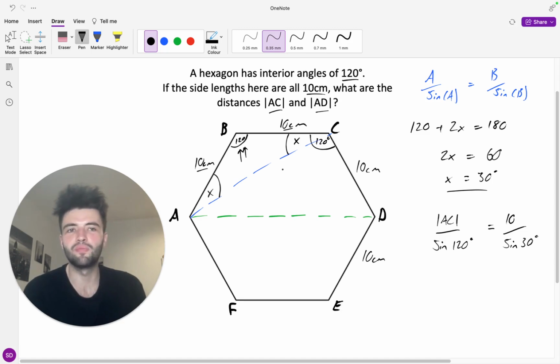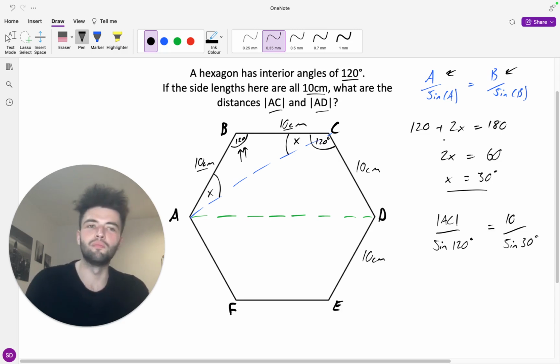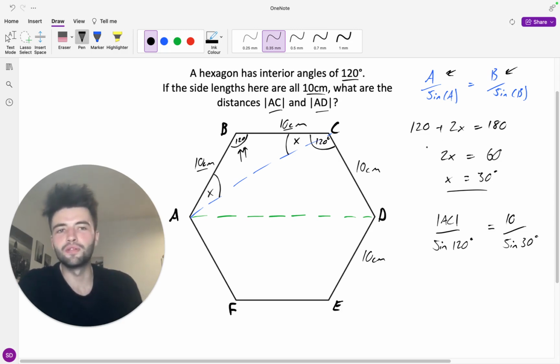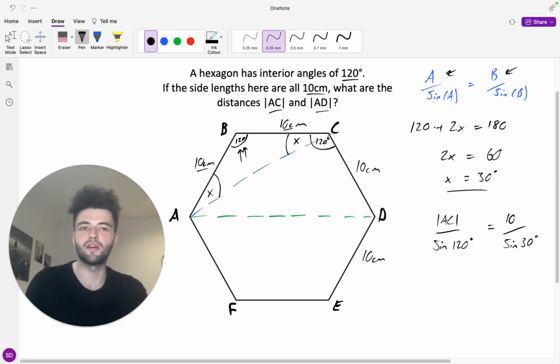And so we can just set up this using the sine rule. And this is a version of the sine rule where you have the sides on the top and the angles on the bottom. So we've got A and B on the top here, as you can see, up in blue. And if that looks unfamiliar, that's basically just flipping each of the fractions in the sine rule so you get your sides on top. And the only reason we do that is because it can be a bit easier to rearrange this.